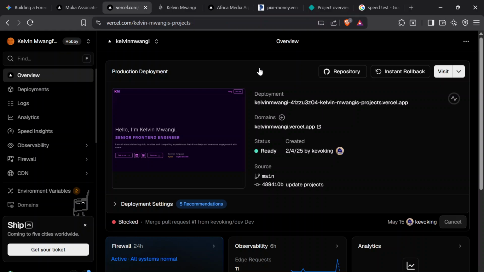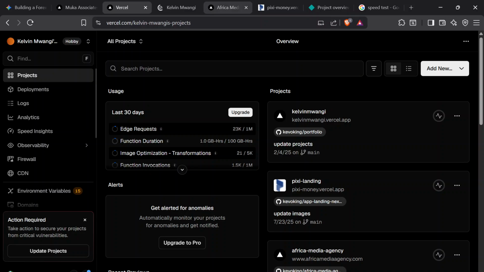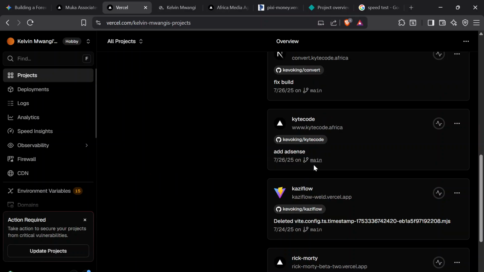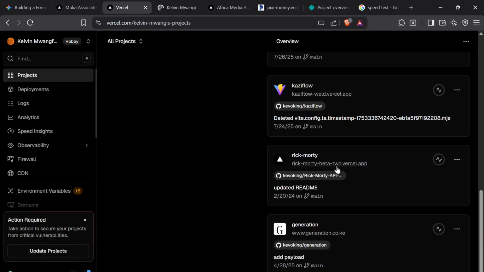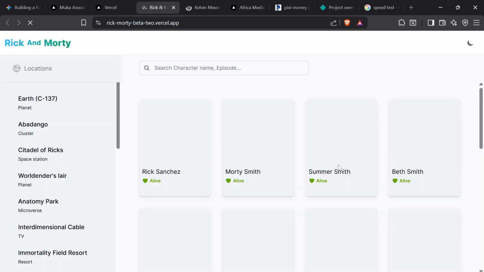I'll also give another example. So we have Rick and Morty, for those who love cartoons.